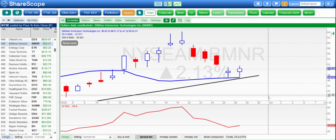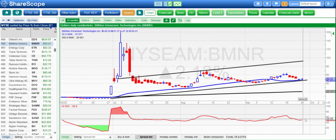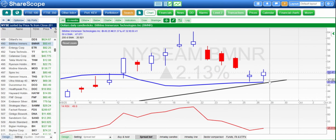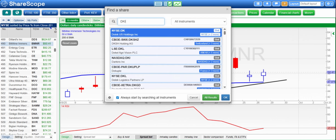Rising 50-day moving average. The only missing ingredient in terms of a new leg to the upside now is an RSI 50 plus handle, but just below that at the end of the week. If we can do that, then one would be looking for the low 60s over the next week or two. But the key here is not to see an end of day close back below that 50-day moving average at 47.07.